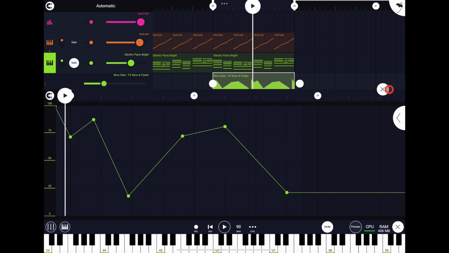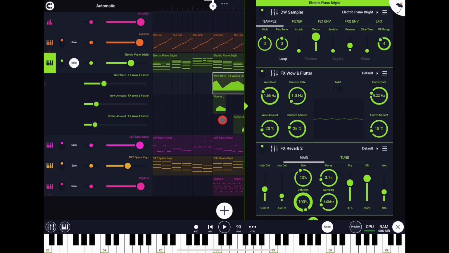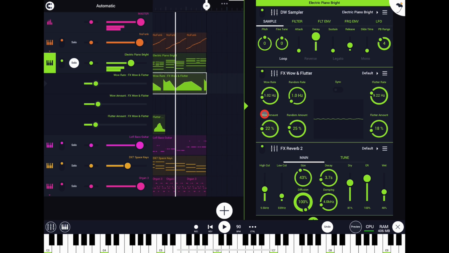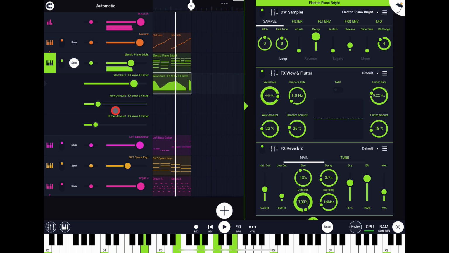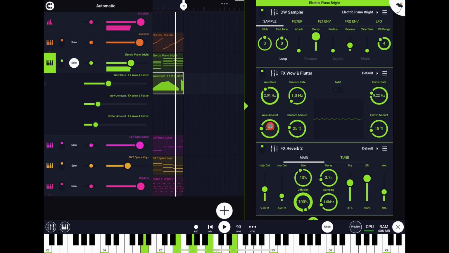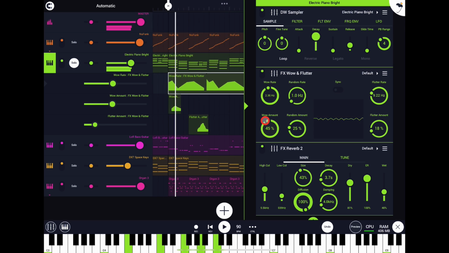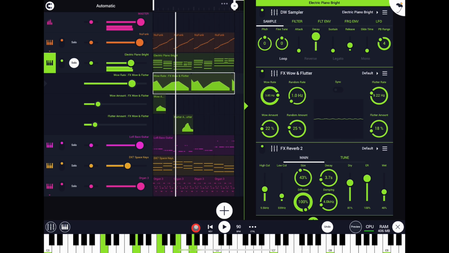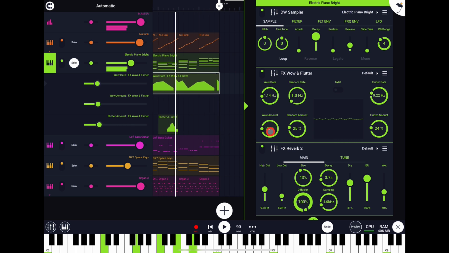Okay, now if we close that now and we go back to our effect here, our wow and flutter, we can also over record our effect.